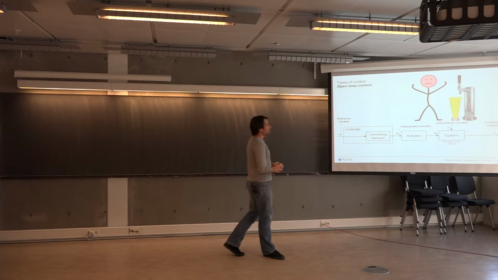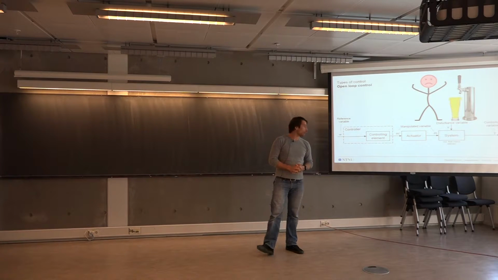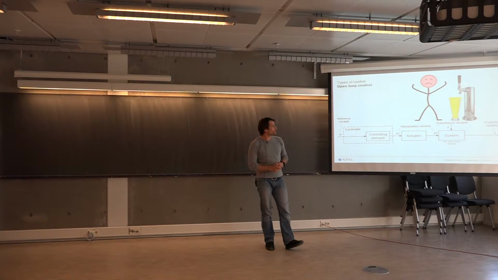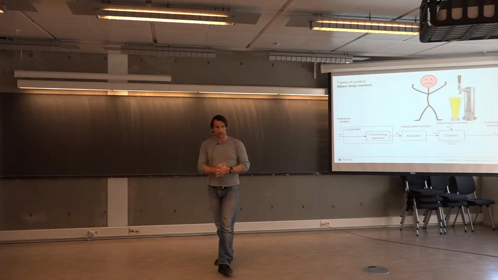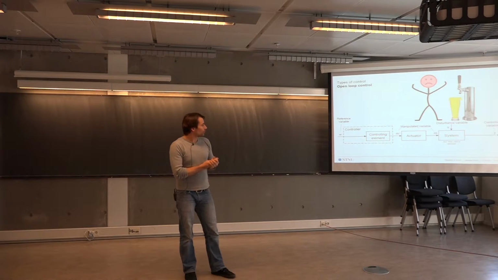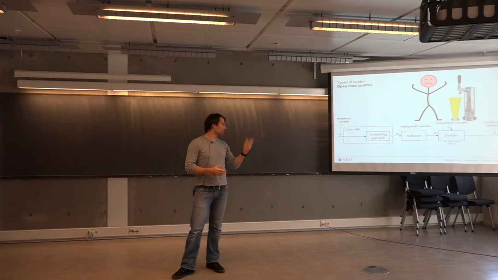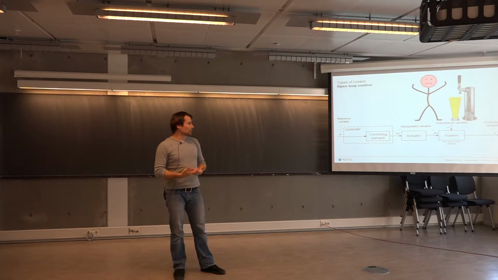Another element in this picture here is the actuator, which essentially is the valve and the lever. That valve, or that actuator, creates a manipulated variable, which is, for instance, called M, which essentially is the area which increases or decreases when the valve is being opened or being closed, and thus allows for more or less beer flow into the glass.